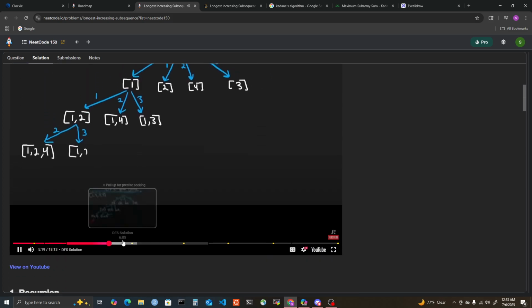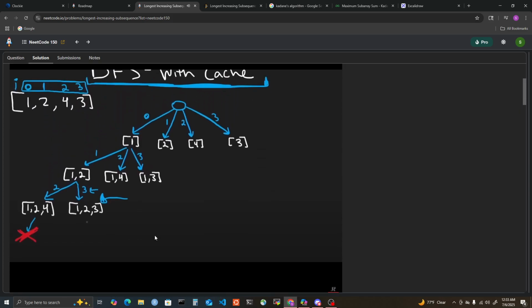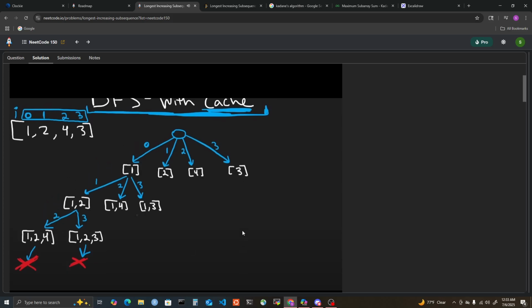Explain to me how we're going to cache. If we take index 3, we can add a 3 to our... No, there's not any elements, so this subsequence has also reached its limit, so we cannot increase it anymore. But now, let's focus on this caching part. What kind of repeated work have we eliminated? Let's do this out of order. Instead of doing these first, let me show you what happens if we try to extend the 3 now. We try to get another element, right? We started at index 3, but we know that no values come after index 3, so this one cannot be continued.